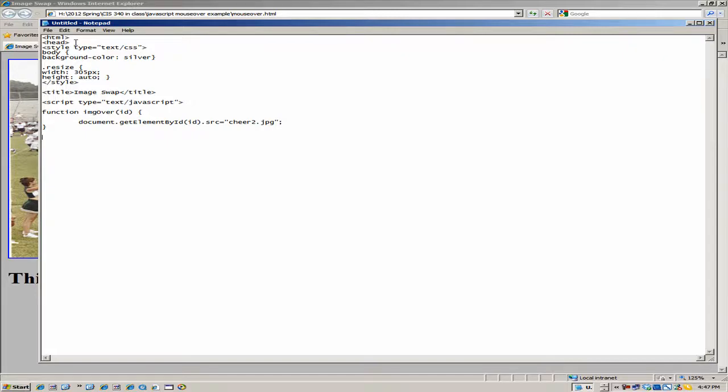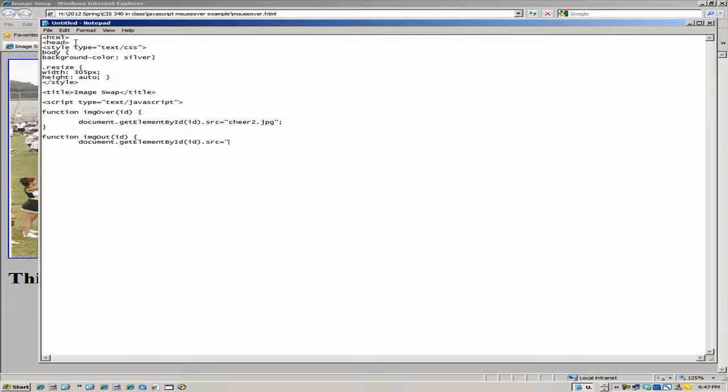And we'll do another function, imgOut. That's a capital O and then a lowercase ut. So make sure again you get your camel case going on. Open curlies, and again kind of replicate that previous function we did. getElementById .src.